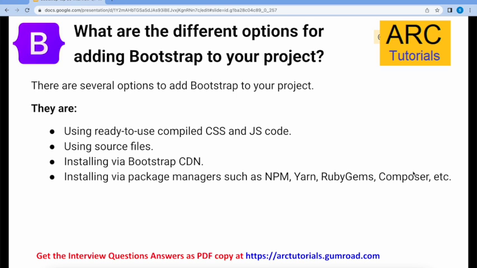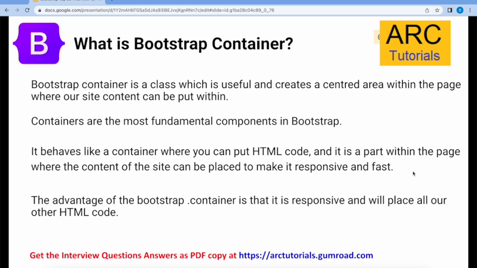like URLs that are hosted and given to you. The last option is installing through package managers. Let's say you are working with Angular, React, or Vue, and you want to use Bootstrap. You can use it via either npm, or yarn, or Composer, Ruby Gems, right? So these are all the different mechanisms you can add Bootstrap to your project. I have covered all these details in the tutorial. Make sure that you check out my Bootstrap 5 playlist to learn all of these details.